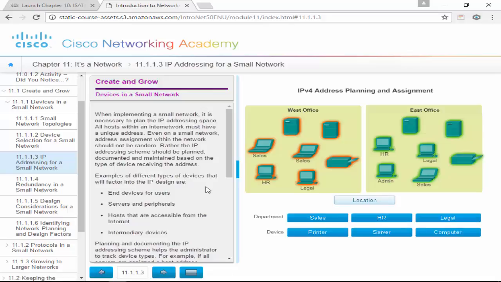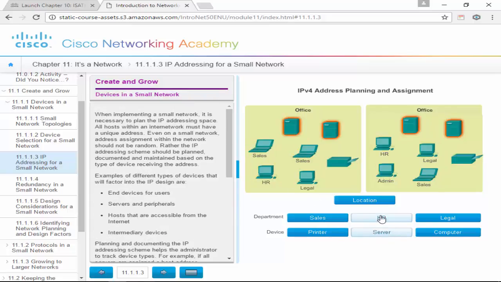So then we go here. Designing IP addresses for a small network. Same as designing, we break it in, and we put them in the same network, or we don't, right? So we need a manageable device for this kind of thing.